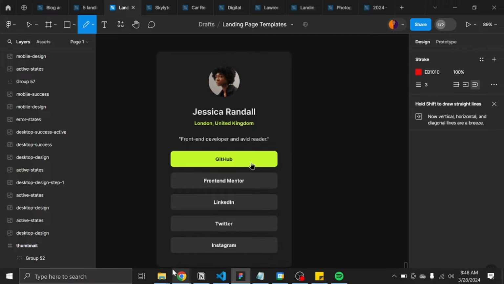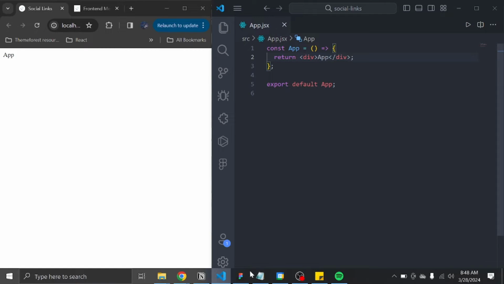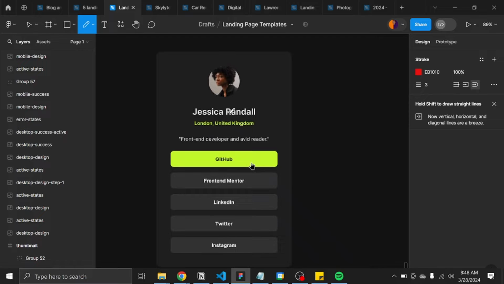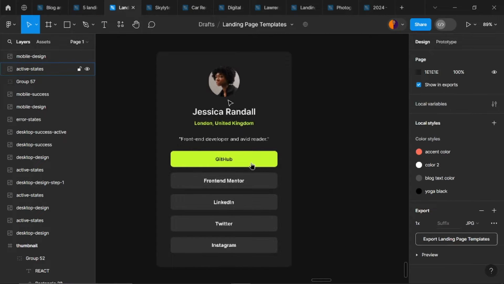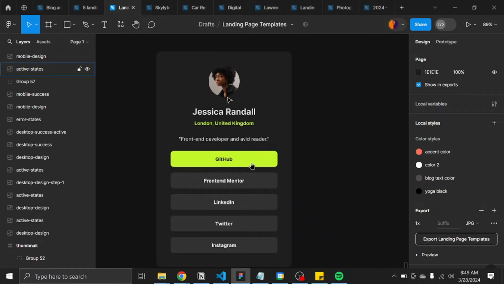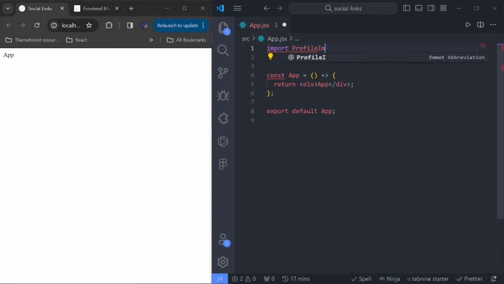So all we have to do is go back to our app file, and let's first of all import this image. And this can be anything. You can use your own image if you choose to, but we're just going to use the image that's given to us. So we import the image, import, let's just call it profileImage from, I think it's from assets here. The name is avatar.